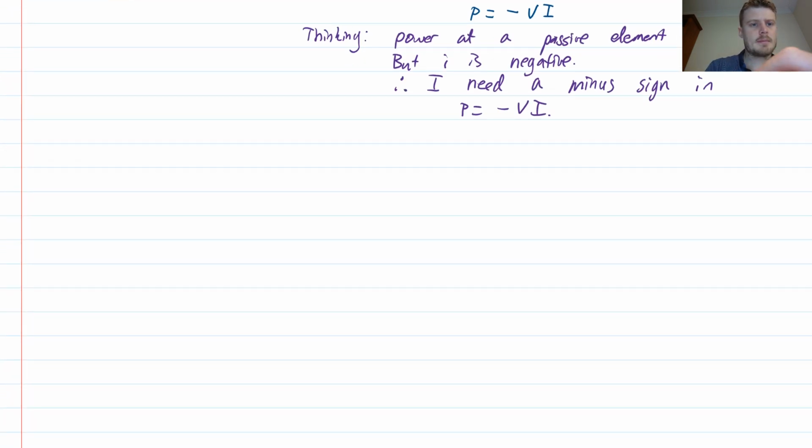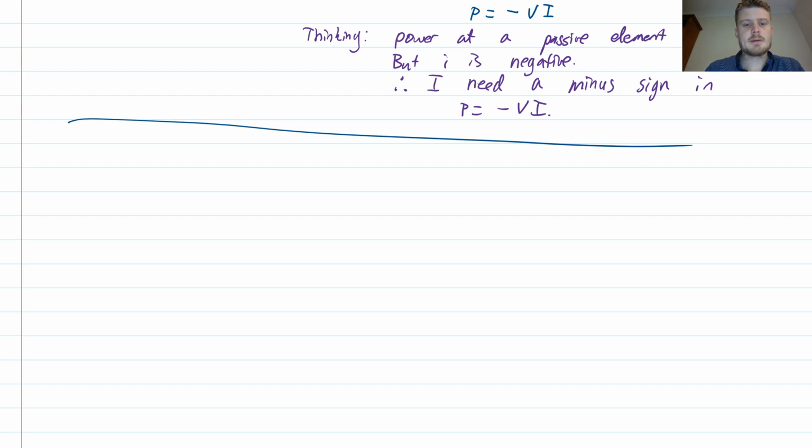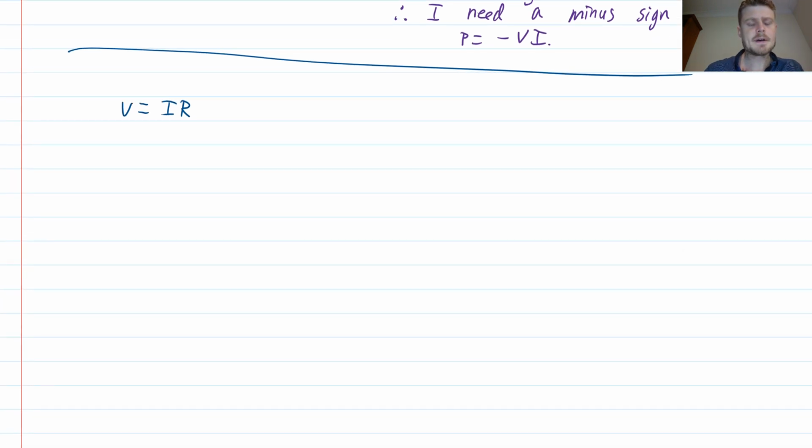Now the other place where we have to be really careful about positive and negative signs is when we write V equals IR, right, which is Ohm's law. And so here it's really helpful to think about just the simple case of a resistor. So you have a resistor in a circuit. Now, by kind of rules of conventional current, we know that current flows positive to negative. So this, what I've just drawn on the screen, is your normal mental picture for what's supposed to happen inside of a resistor.